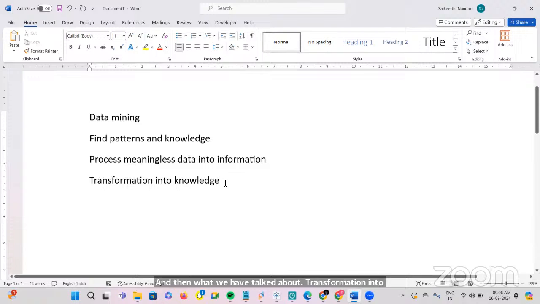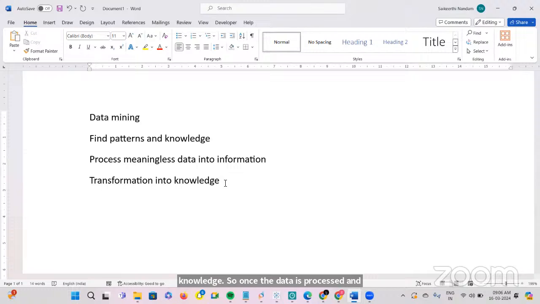Once the data is processed and analyzed, it transforms into actionable knowledge, which we can use to make informed decisions, identify trends, predict future outcomes, or gain insights into other phenomena. And then what else is there? As we have called, data mining is knowledge discovery in databases.